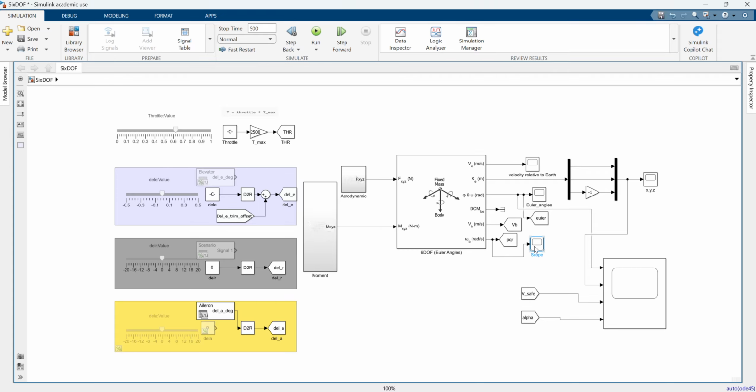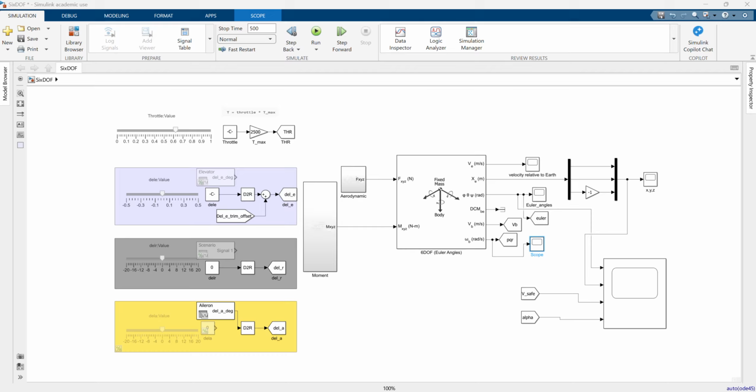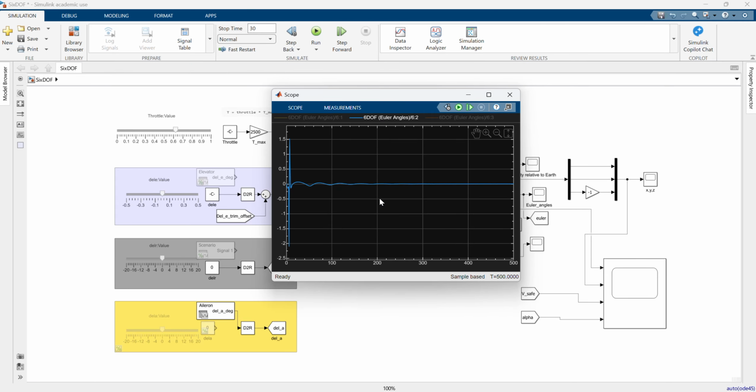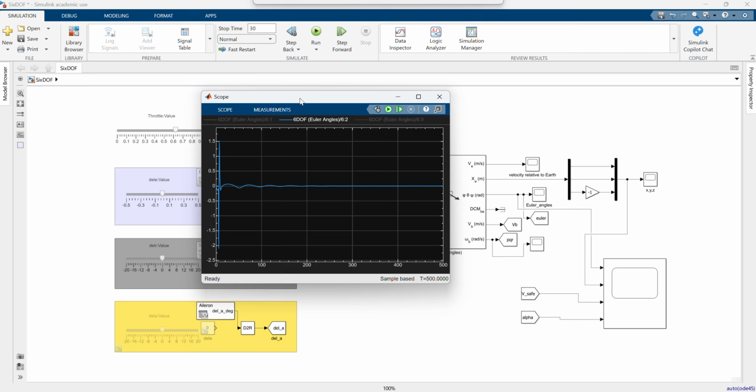Okay, now for that, why don't we set the time? Since our entire pulse is 30 seconds, I can just set this time to be 30. I would not need all 500 this time. All right, and now here is the scope. And this is my P, Q, R. And I want to really look at P. So let me turn P on and turn off all the rest of them. Okay, now running that.